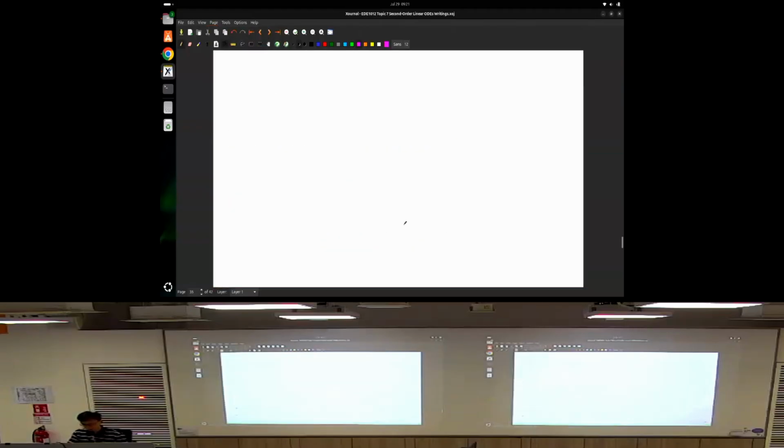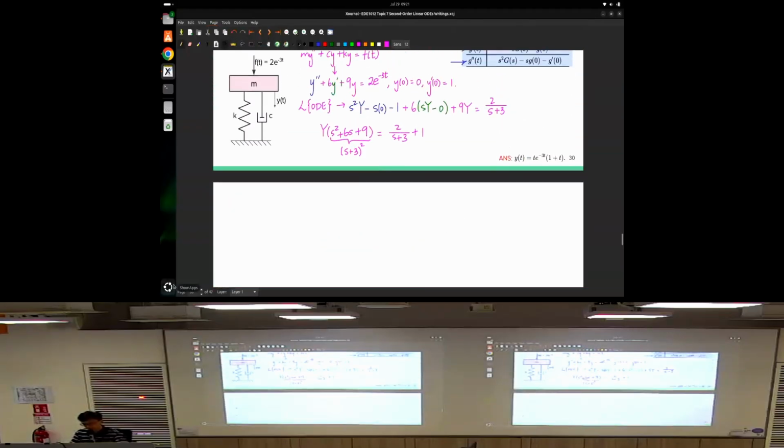So that is going to give you the big Y of s. Therefore your big Y of s, the solution in the Laplace space, is going to be 2 over (s plus 3) cubed, then plus 1 over (s plus 3) squared. So at this juncture, it begs the question, do you need to do partial fractions? The answer is no, because this is already ready for inverse transform, if you didn't realize.